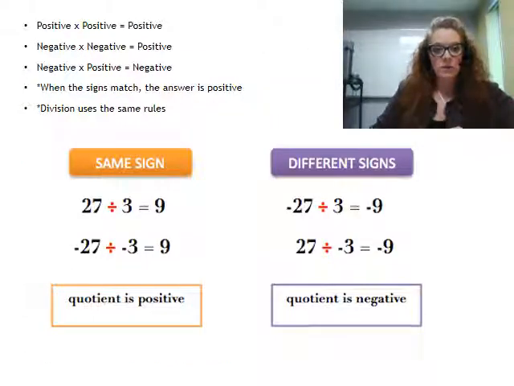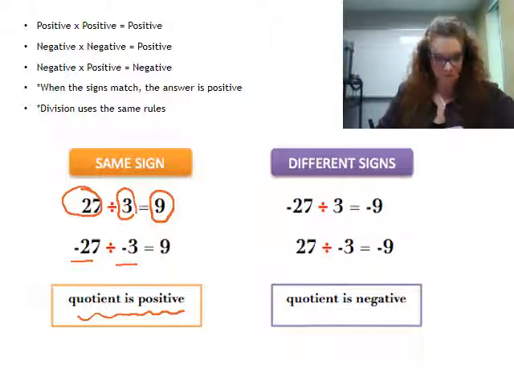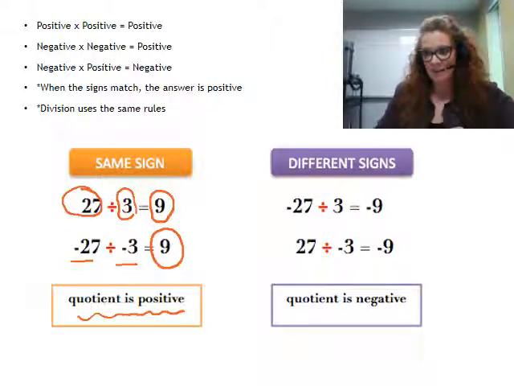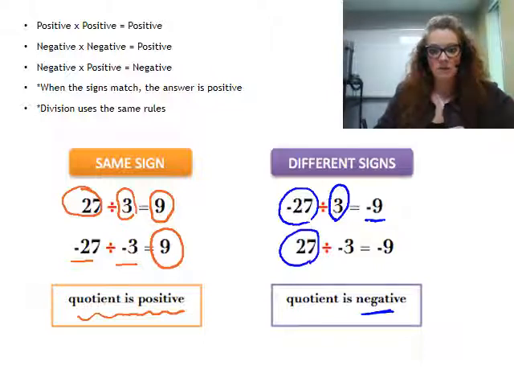Okay, so there's that same set of rules again, and just a couple of examples. When the sign matches, these are both positive numbers. 27, when there's no sign attached to it, we just assume it's positive. So positive 27 divided by positive 3 ends up with positive 9. So when the signs match, it's positive. If it's negative 27 divided by negative 3, again, the signs match, so it's positive. Matchy matchy equals positive. Now let's have a look at when the signs do not match. This guy's negative, this guy's positive, so that means the answer is going to be negative. Again, one that's positive, one that's negative, they don't match, so the answer is negative.